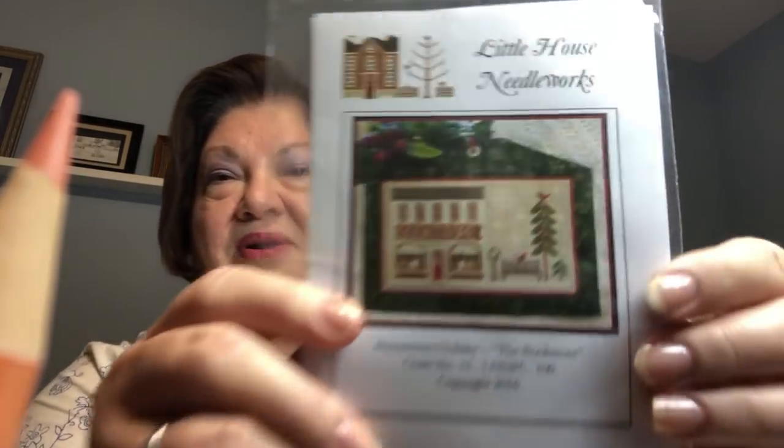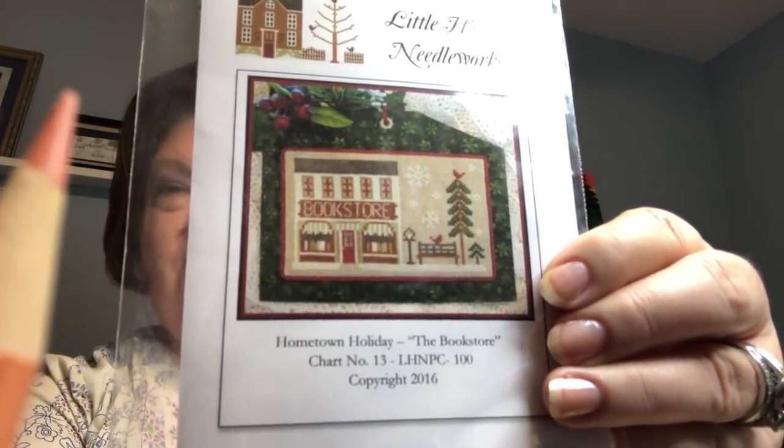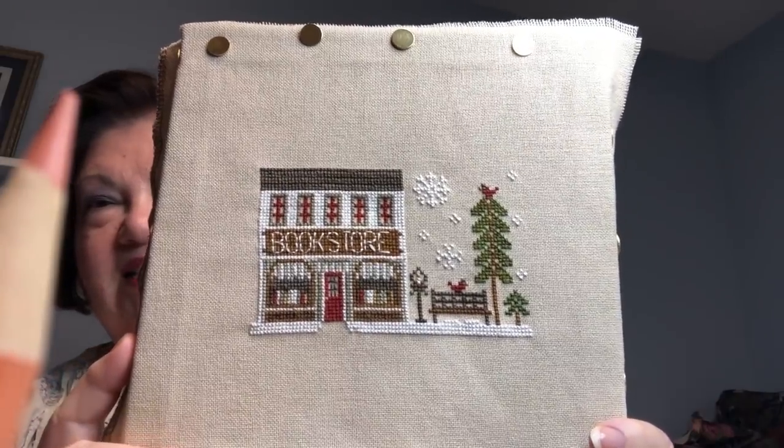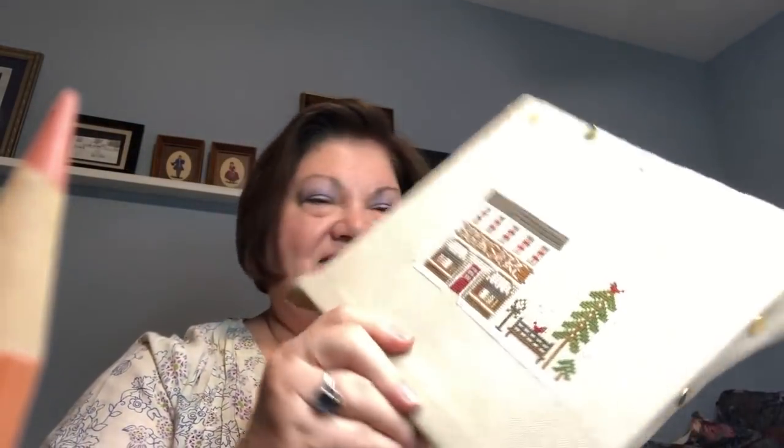I have a finish to share with you. As you know, at the first of the month, I try to make sure that I do one of the Hometown Holidays series pieces, and this month I did the Bookstore. I think that's such a cute piece. So that's what it looks like on the pattern, and this is my finish. I think it's delightful. Happy to have it done. I finished that last night.